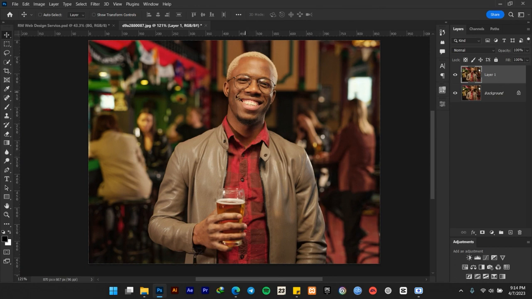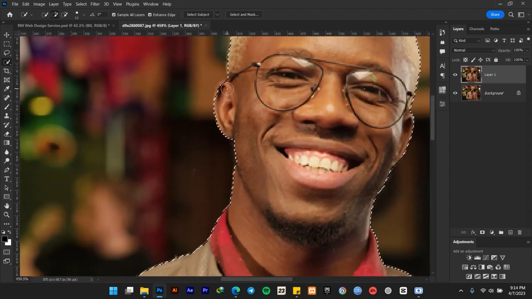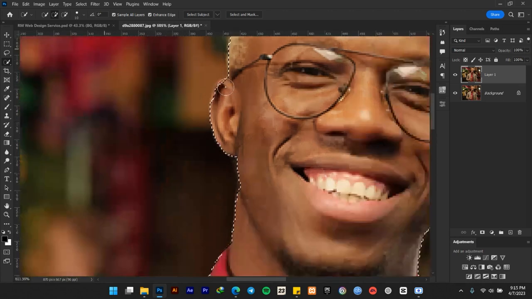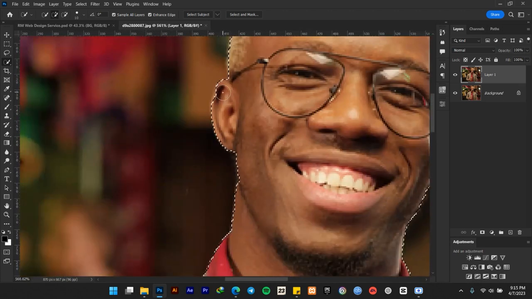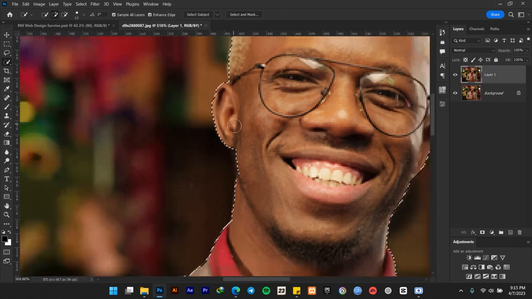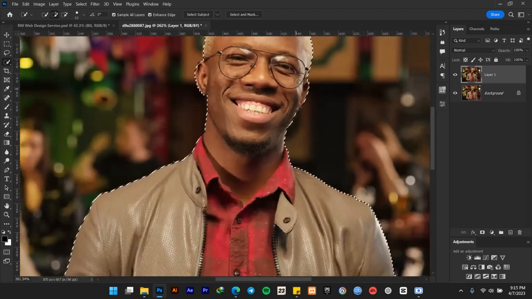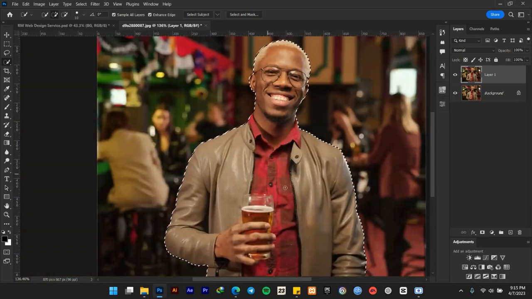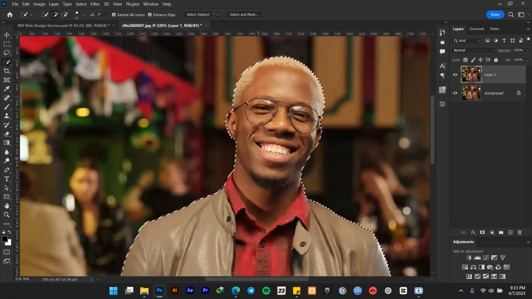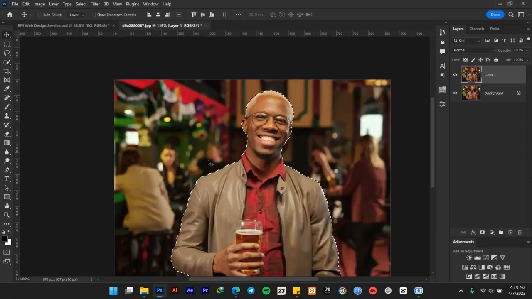And to cut out the subject, I'll select the quick selection tool and then select subject over here. So Photoshop will do its calculation and then make a selection for me. It's done, but then the selection isn't perfect, so I'll have to use the quick selection to correct certain parts of the selection. So I think, let's correct this part too, and then go again. Yeah, I think it's okay now.